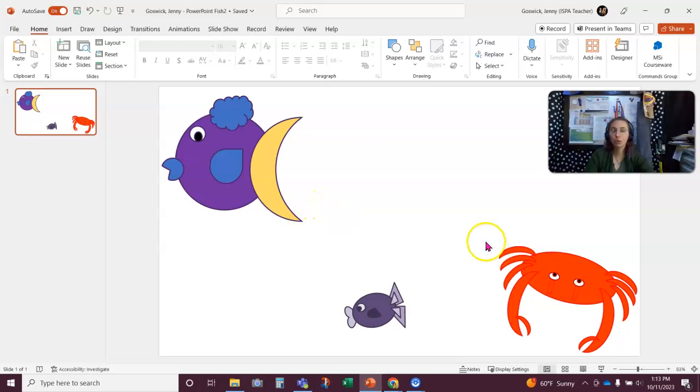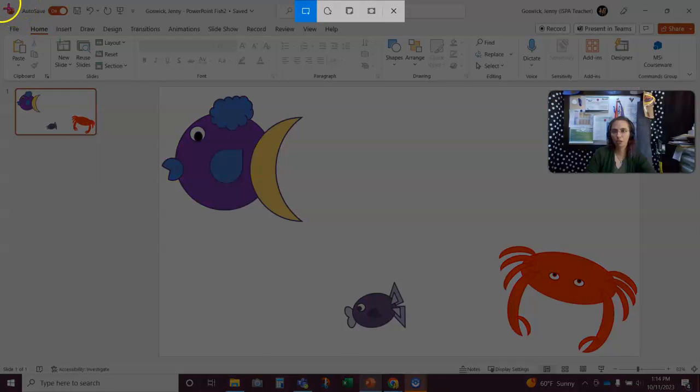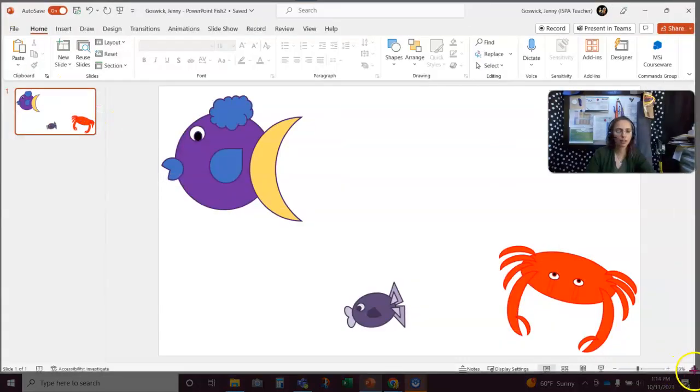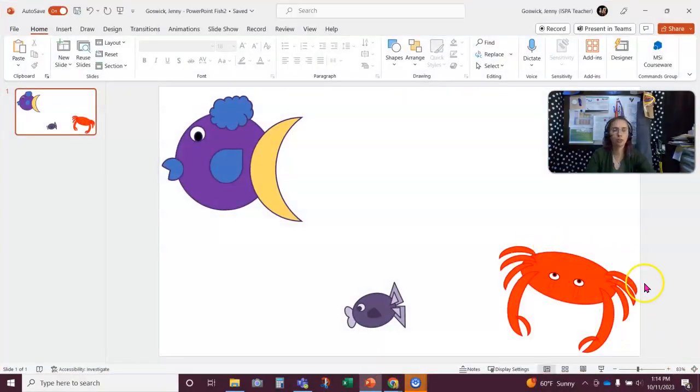We're going to work to make these look three-dimensional the next time, but your goal today is just to create 3 individual fish or 3 individual underwater creatures. So I'm going to make sure that this is saving up here at the top. It looks good. And then I'm going to take a screenshot to submit for my progress photo. So I'm going to grab my screenshot tool, drag a box around the entire thing, and get my screenshot.